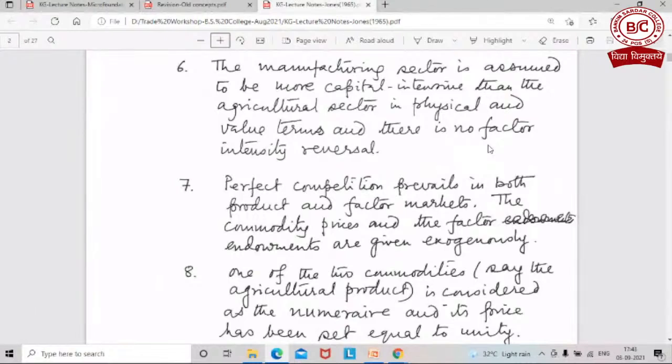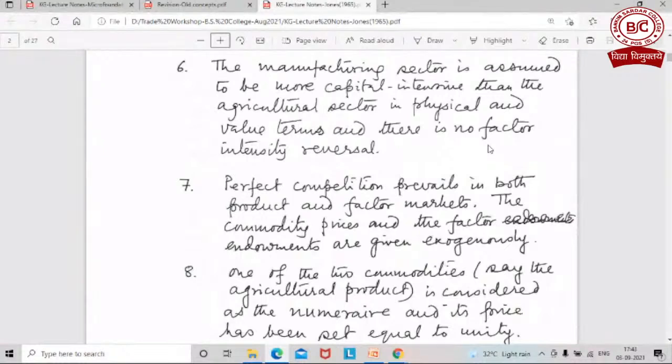Because you express the manufacturing price in terms of the agriculture price. But PM is fixed, PA is fixed, because they are given in the international market. The economy being a price taker, you can consider, without loss of generality, PA as one. Because if you consider PA as one, then PM by PA is the same as PM. It's fixed. You can ask me why it's one. You can consider it as 47. Of course, I can consider 47.